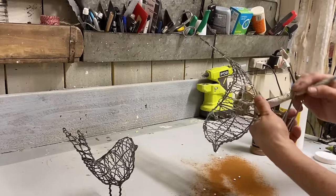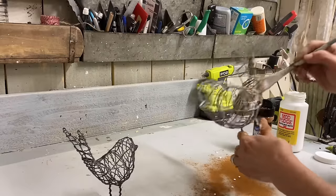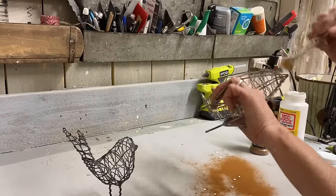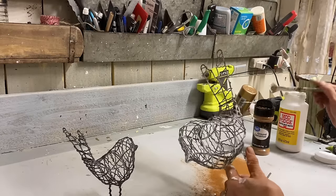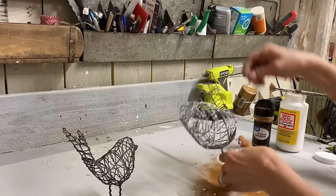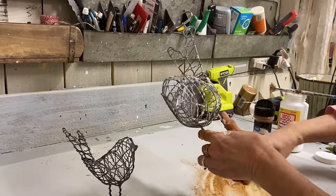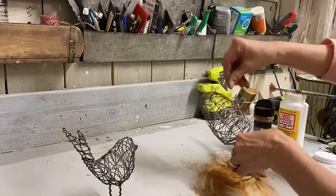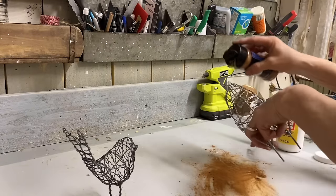And again, I didn't worry about full coverage either here, because very few items are completely rusted. It actually looks a little better to have some of this dark show through. So once I got enough on it, and I should have used something here to put this cinnamon in, I could have used it to dump some more out.